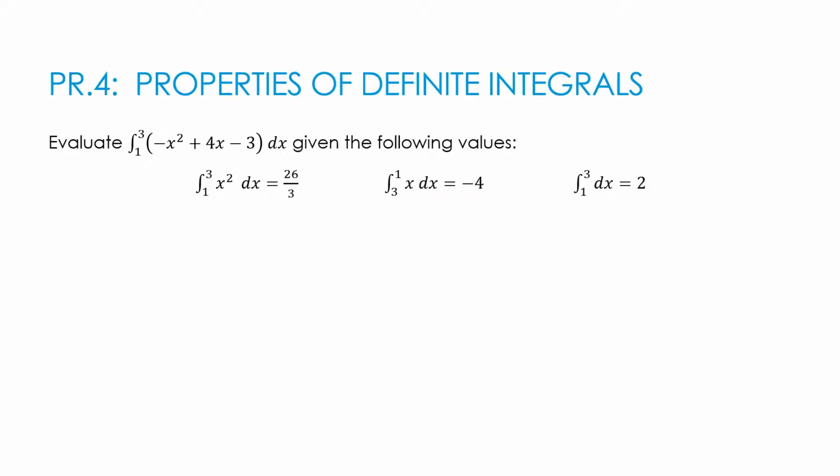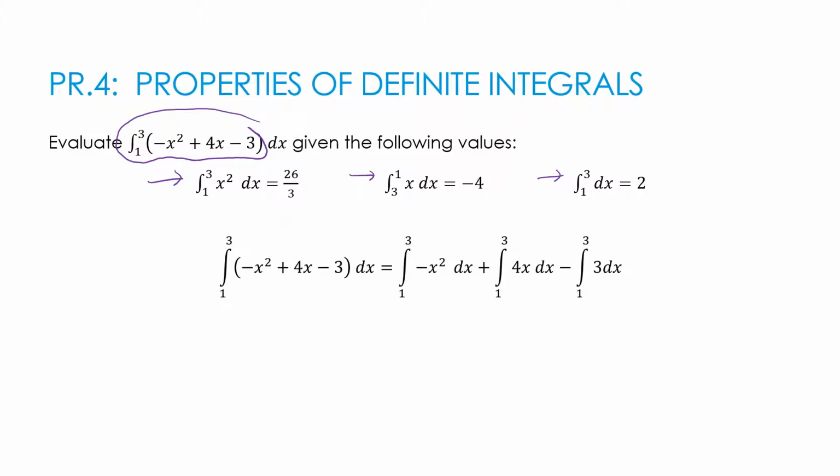So let's take a look at this question. I really like questions like this because they require us to actually know the properties. So notice what I'm trying to do is I'm trying to find the definite integral from 1 to 3 of -x squared plus 4x minus 3. And instead of using the limit process or graphing it and finding the area underneath, I'm going to use this information that's given to me. If you'll notice, these are values that I can just add or subtract.